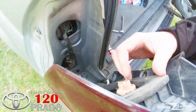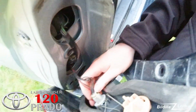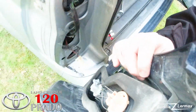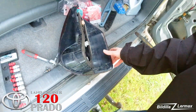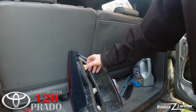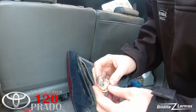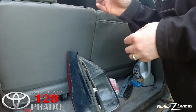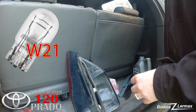Inside here is a connector that you should press in and disconnect. Then that light stack is loose. The top should be the brake light and the ordinary light. It seems to be okay.